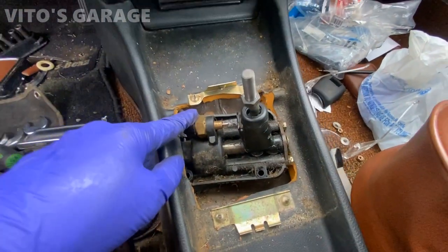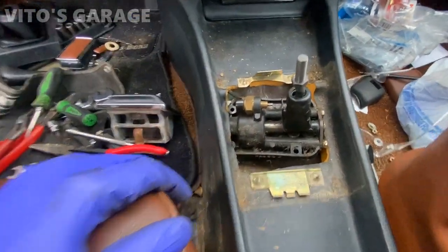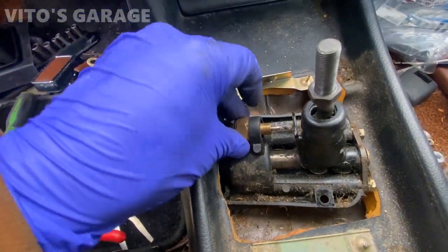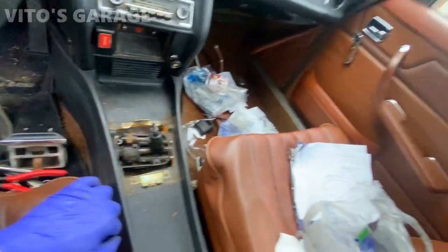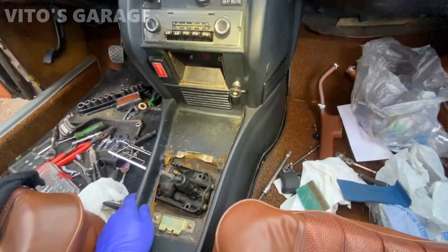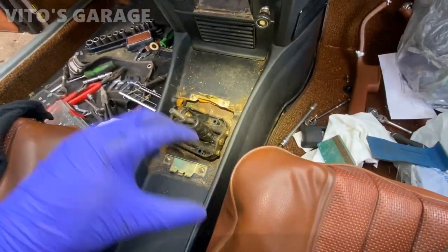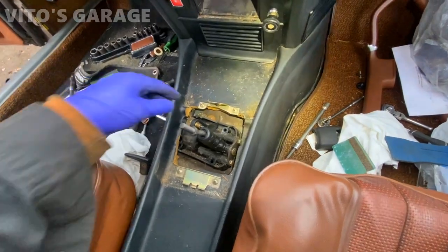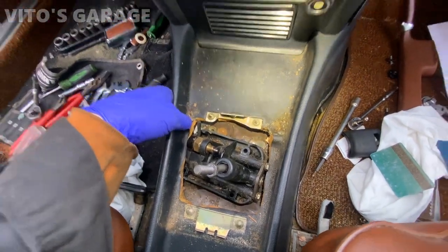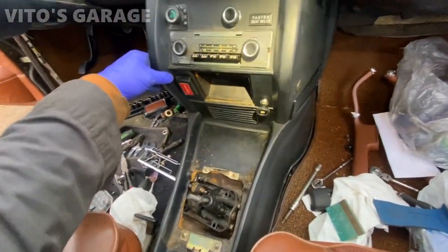This connector for the reverse switch doesn't just come out, so I'm just gonna take this center console out — it is what it is. You could probably try to turn it with a wrench but everything's gonna be twisting. There's a connector somewhere hidden, so I'll just take everything out — I need to clean out all this area anyways. I just want to remove the center console, but looks like I'm gonna have to remove this first. If you guys don't have patience, you could also cut the two wires and splice and solder them together — but either way I have to clean all this area up.